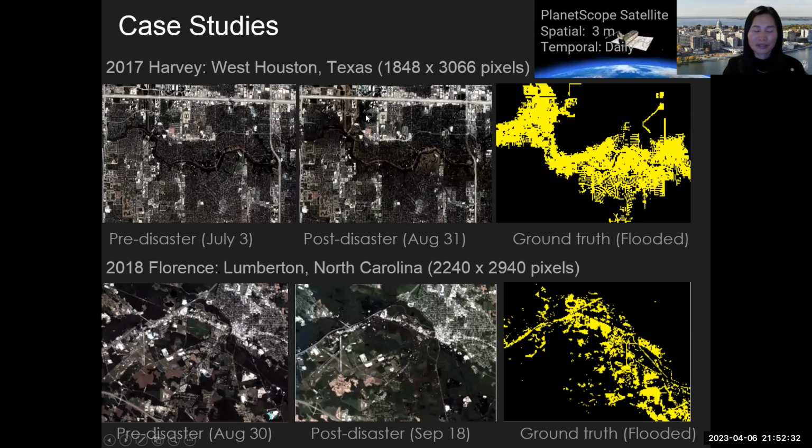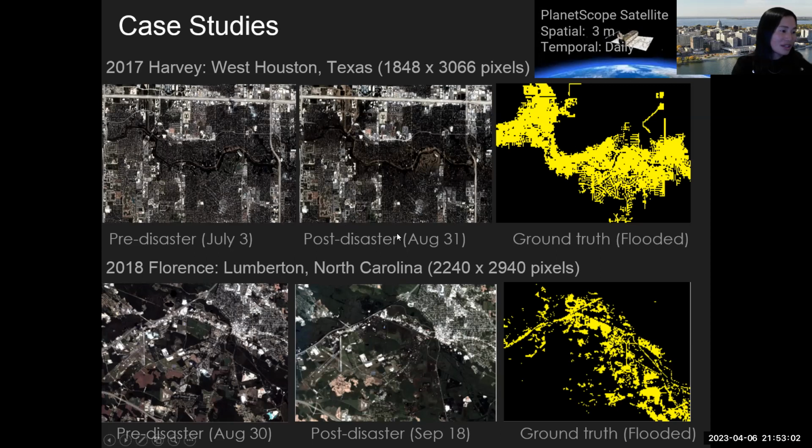Our model's underlying fundamental is to detect the change between the pre and post flood images, and consider those changes as a result of flooding. So we need to make sure the pre and post disaster images are close enough in temporal resolution.